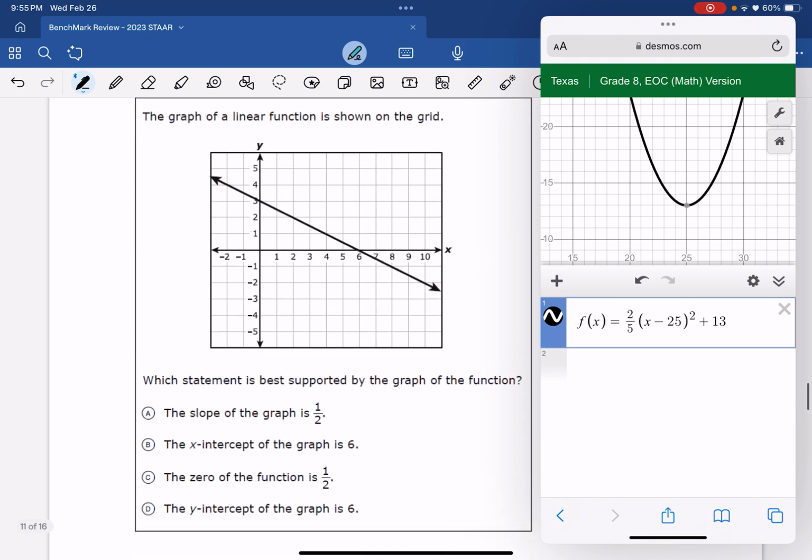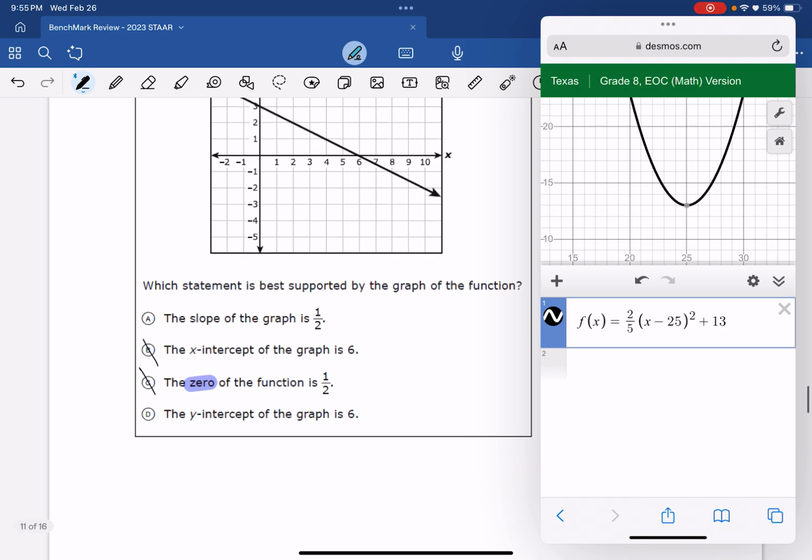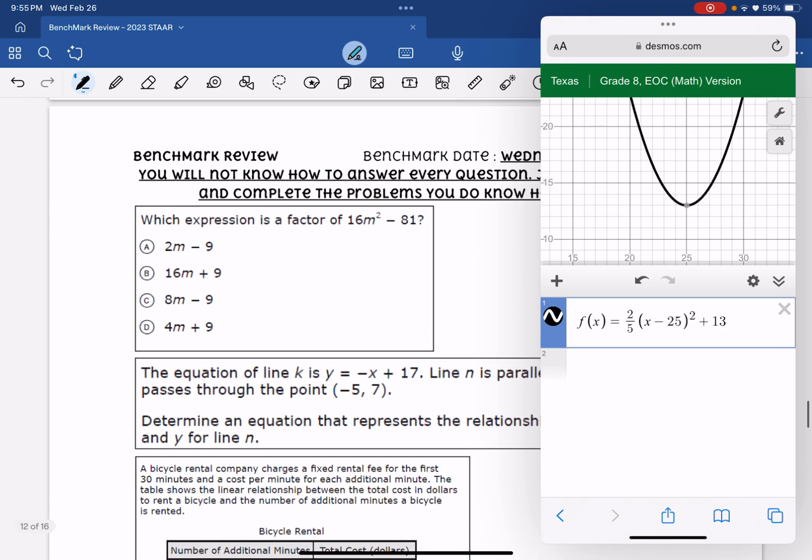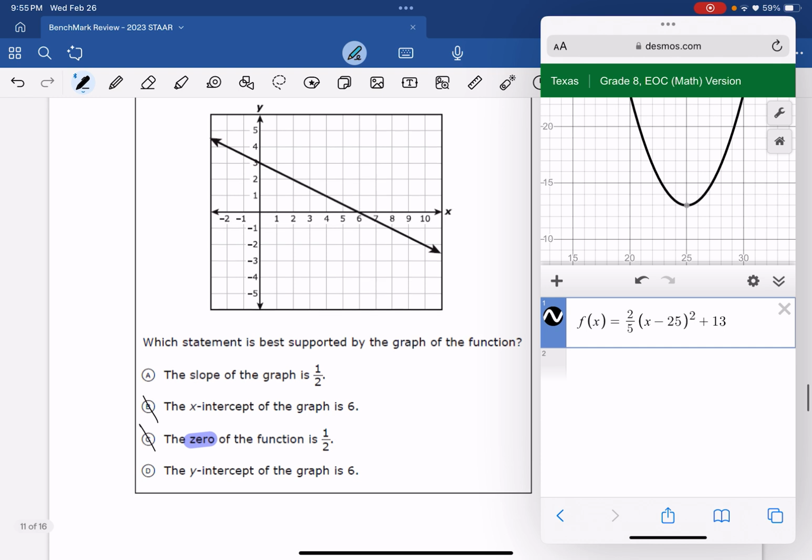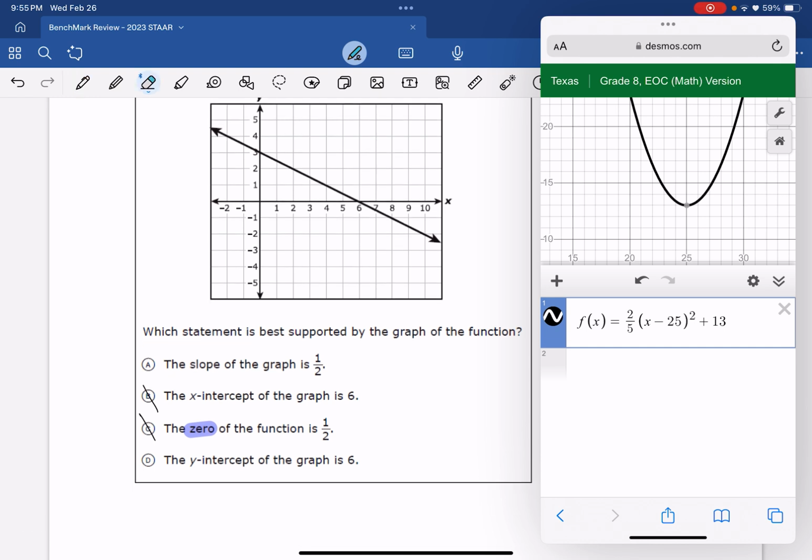This one's just asking which statement is true. Slope, x-intercept is 0. Remember, a 0 is an x-intercept. So you're probably not going to choose one that says something about an x-intercept twice, but that's just my context clues coming into play. Oh wait, JK, don't listen to me, because that one is the answer, because your x-intercept is 6. So B is the answer here. My fault. But remember, a 0 is an x-intercept as well.